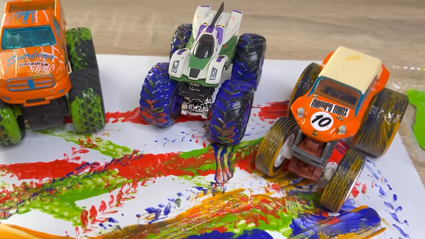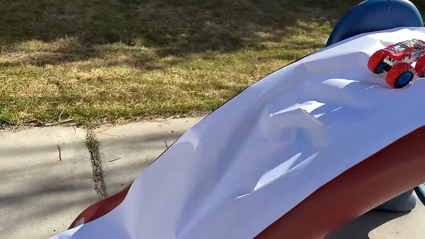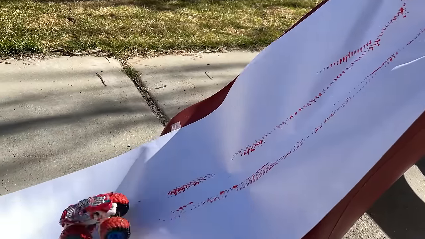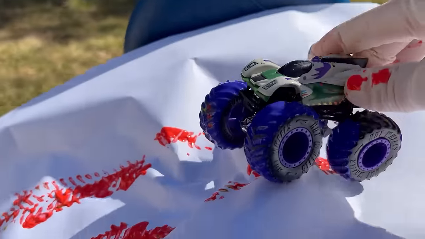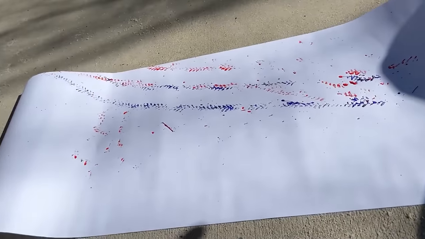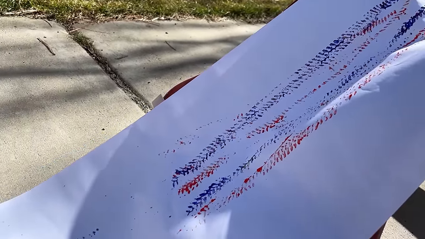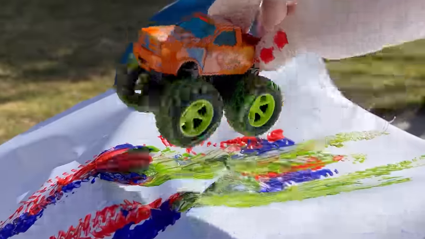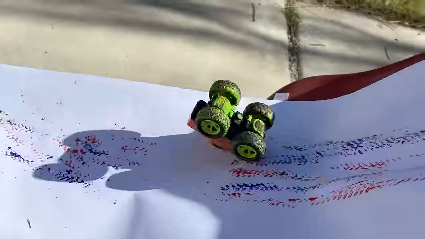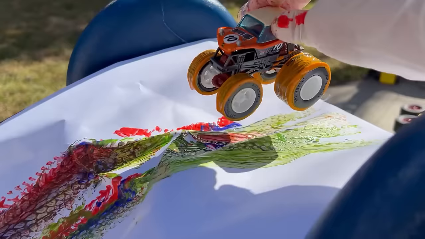Let's go outside and draw with the paint. Monster trucks will drive on the paper on the slide. Let's go, monster truck, with red paint. Monster truck with blue paint. Let's get the truck running. The last is orange monster truck.